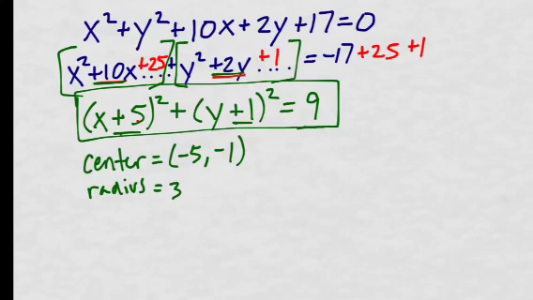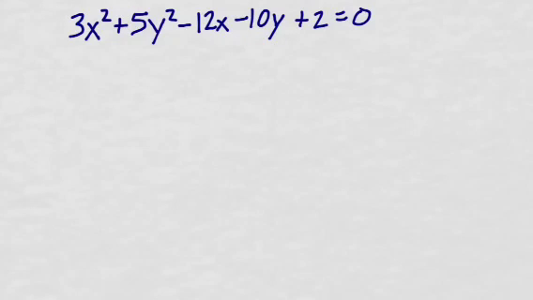Let's do one that's not a circle. Okay, here's one. How do we know it's not a circle? Well, we can see that we have a coefficient in front of the x squared and in front of the y squared, which was different than the last two problems. It would have been okay if we had coefficients there, and it could have still been a circle, but not if they're different. So if the coefficients of x squared and y squared are different, then this is not a circle, this is something else, and I'll give it away and say it's going to be an ellipse.